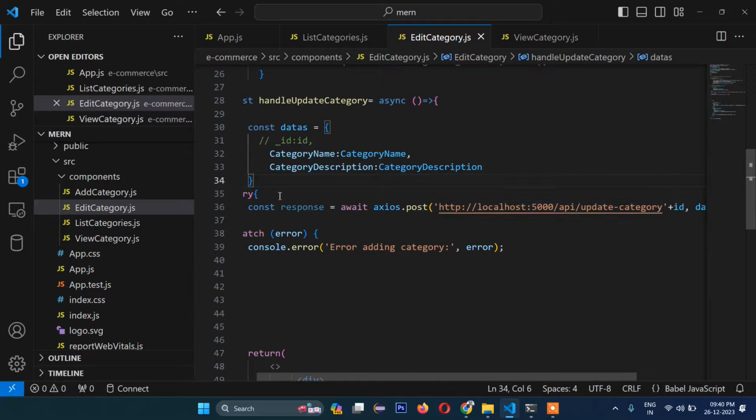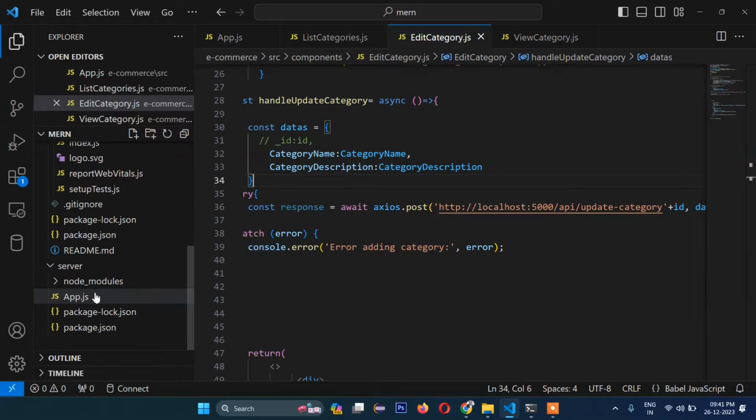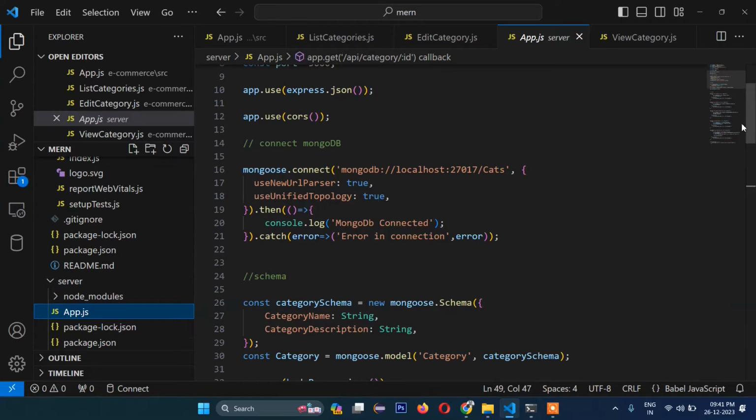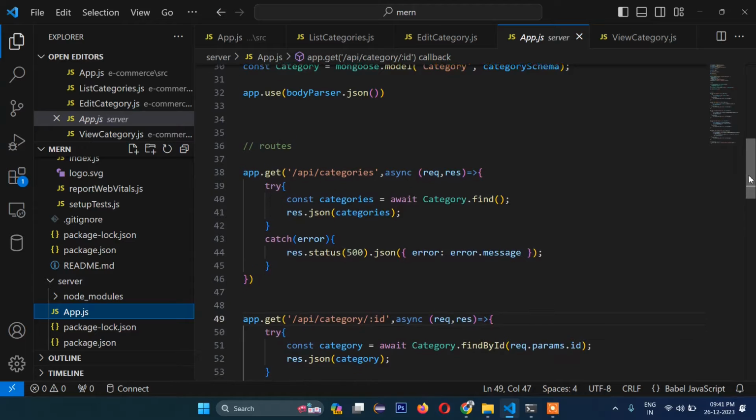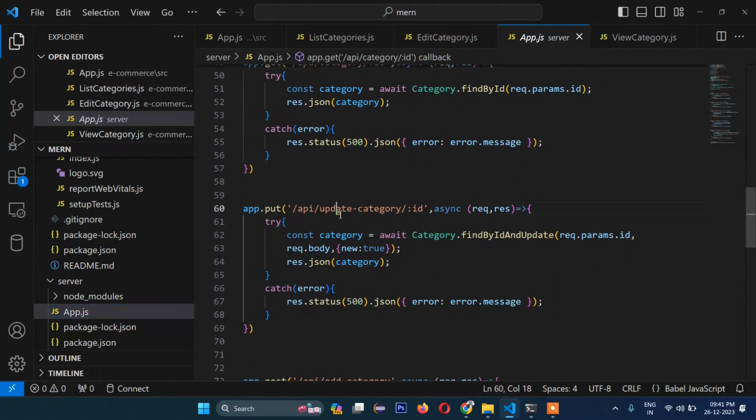Because if you check our server, if you go to the server and click on app.js, for updating purpose, what do we need? Add category, category ID, update category. We need to pass the ID also. So we will get this request.params, then this.